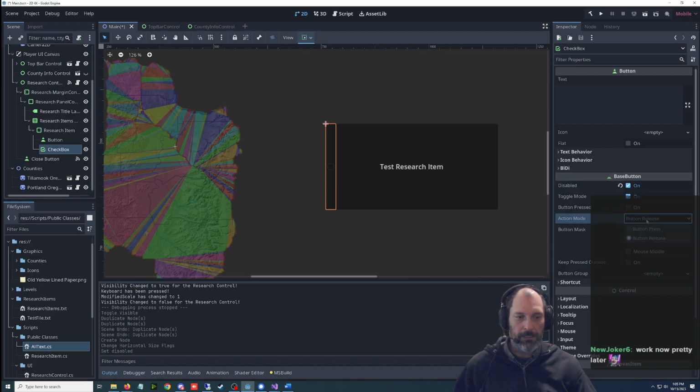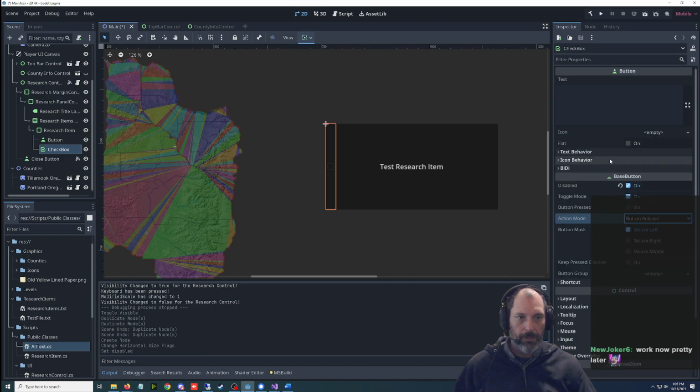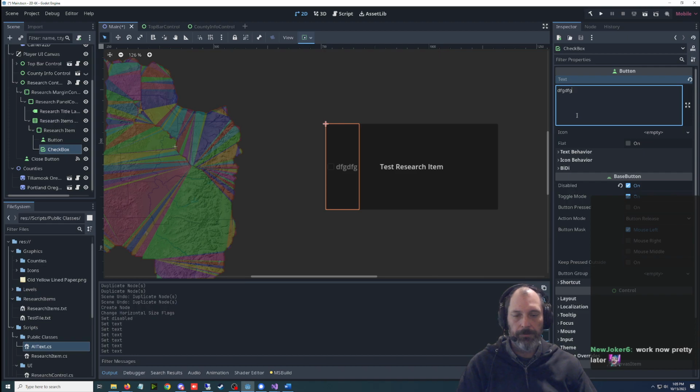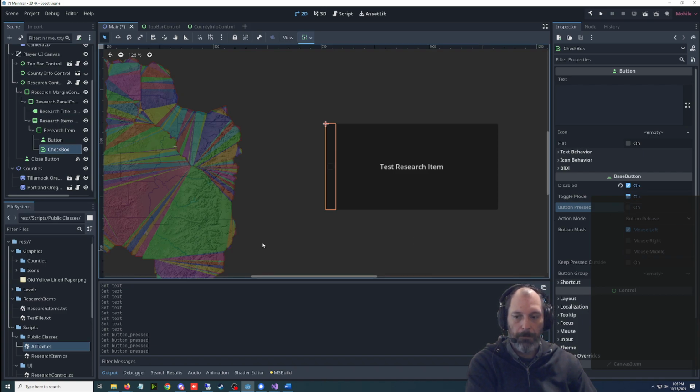So it doesn't even really matter, but we want it disabled to start with. We don't want any text. What happens if we put text in here? And then what does it look like when it's checked? Okay, so we actually want this checked, but we're not going to do it manually. We're going to do it with, this will be fine.